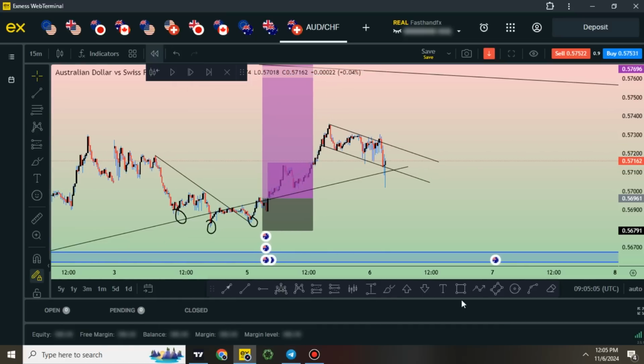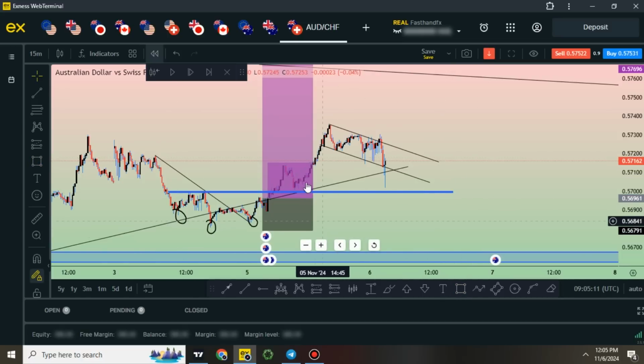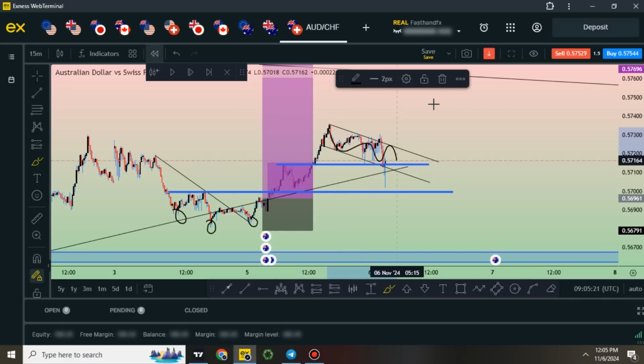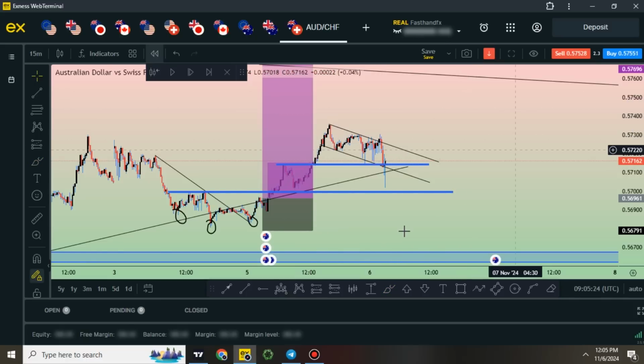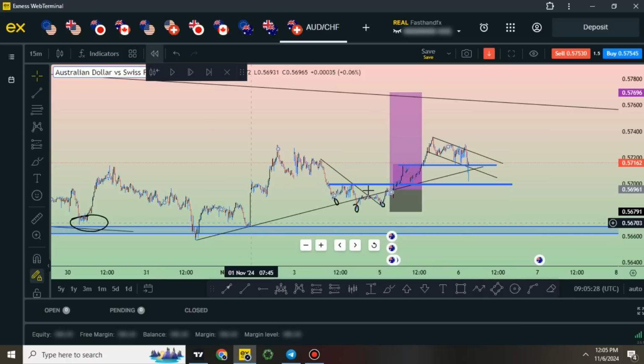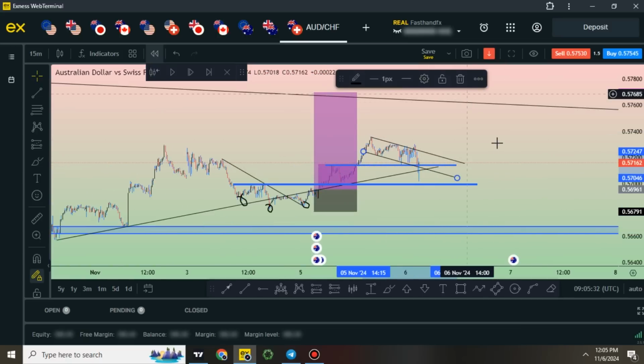Then I'm like, okay, let's just identify a new level. Then I added this level, and first of all there was this level right there, because I was like, okay, the market might come back, respect that level, then play out around this level before we go all the way up. And if you see our initial trend, we have a touch, so there was that possibility that the market might touch that trend line of ours before we continue going up.